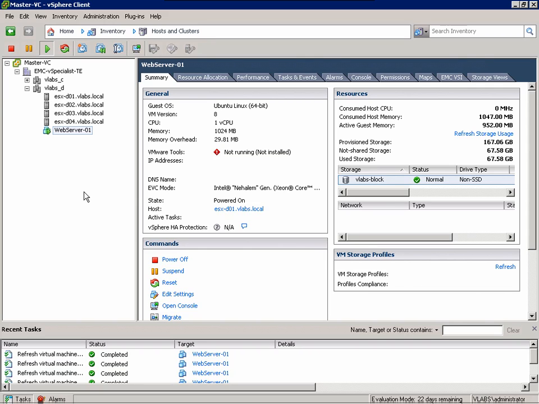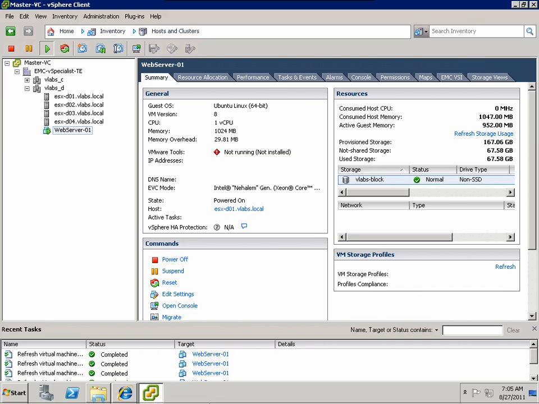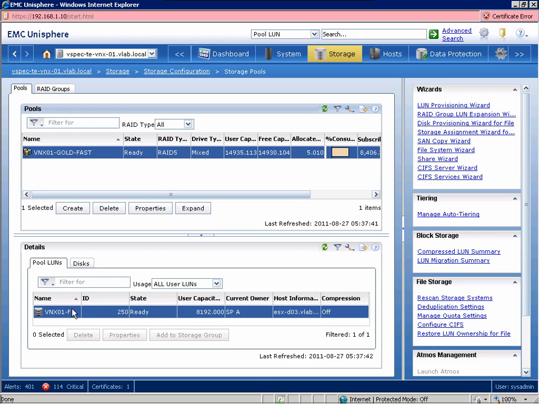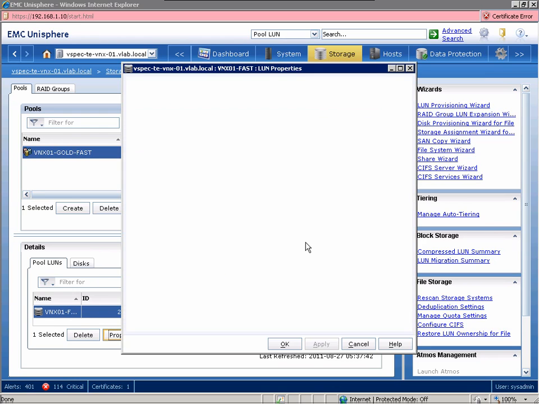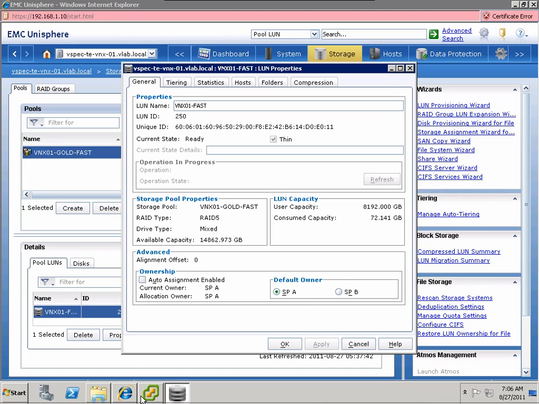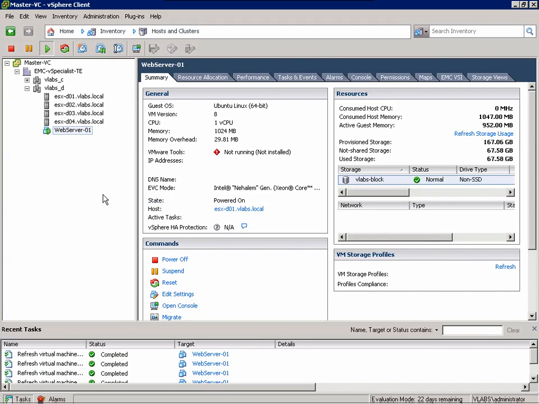What we've got here is a web server virtual machine, and if you take a look, you can see that this virtual machine is consuming roughly 70 gigs of data. Let's take a look at it first at the underlying storage layer. This is EMC Unisphere, which is used on EMC VNX storage arrays. It's tightly coupled with vCenter and integrated, but one additional thing we want to point out here is that we've got a large pool, 8 terabytes, of which roughly 70 gigabytes is currently consumed by this individual VM.